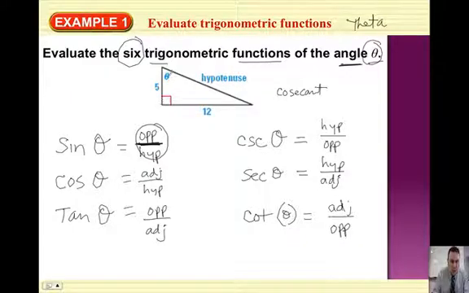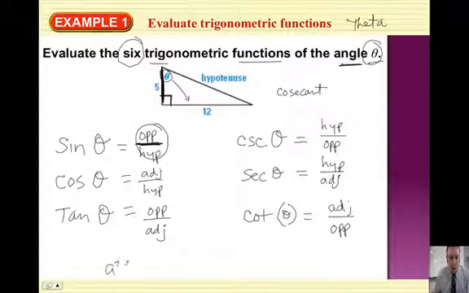Okay, so because theta is up here, the opposite, it occurs opposite of the angle right here, 12. 5 is what we call the adjacent. What does adjacent mean? Adjacent means beside or next to, right? What's beside theta? This guy. So this has to be the adjacent side. This has to be the opposite side. And the other one is the hypotenuse, which occurs across from the right angle. But we don't know the hypotenuse, so we have to find it.